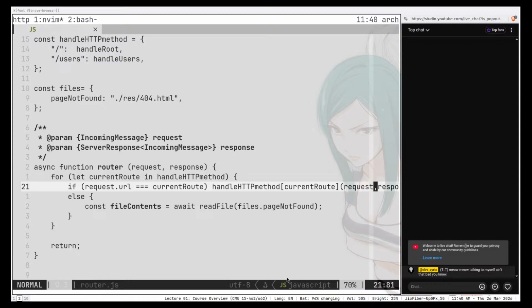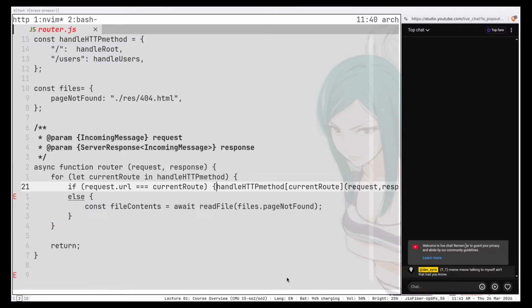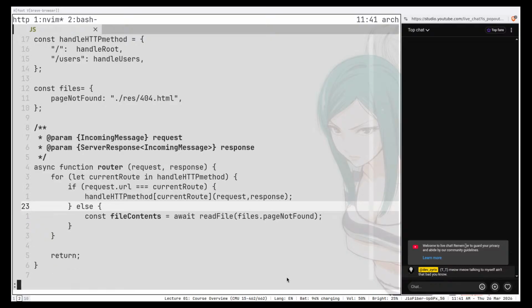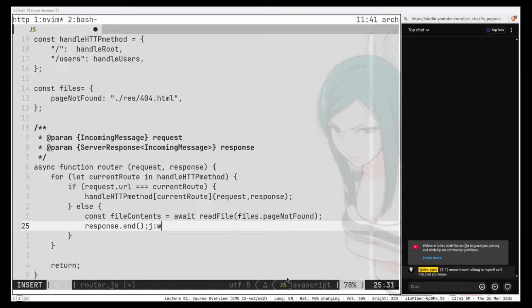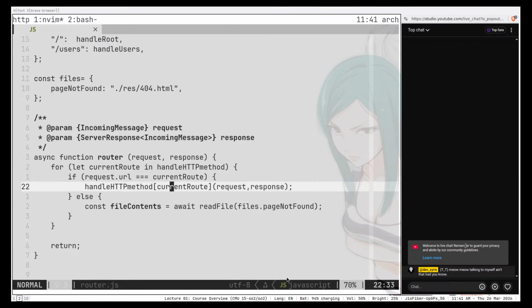No, they should be separate. Then I should do response.end, and the file contents would be of type text, it would be a string.